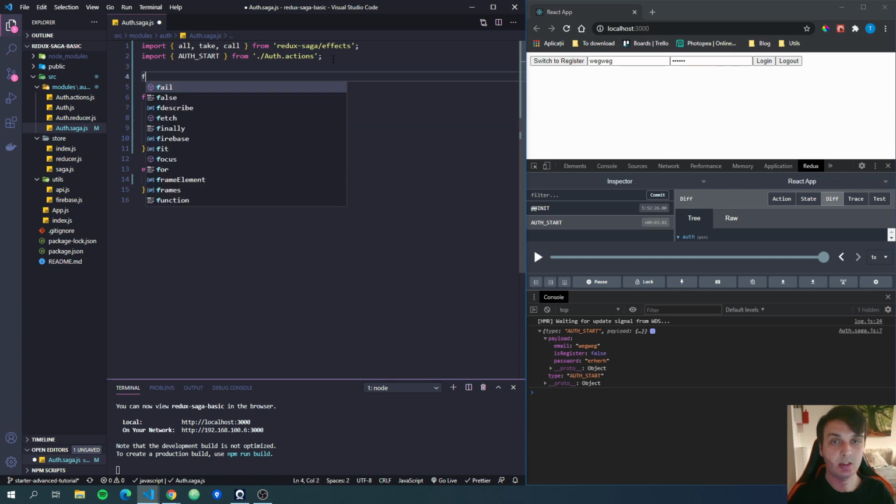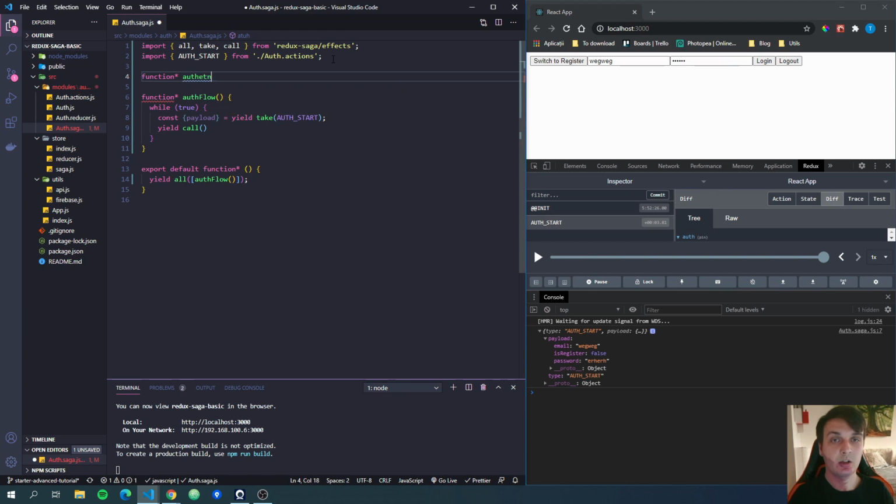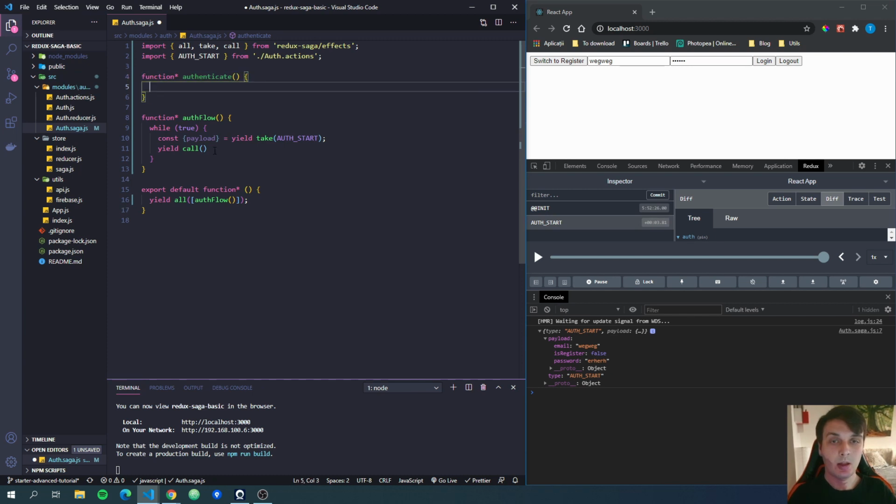So let's create a function that should be called, another generator function that's gonna be called authenticate, and let's pass it as the first parameter to this call, and as the second parameter we are going to pass the payload, so the object that we receive from our auth component.